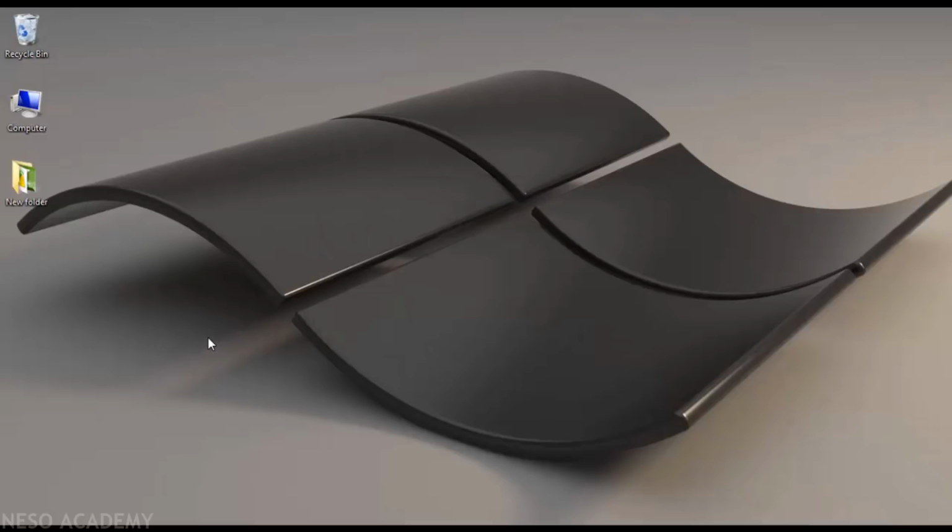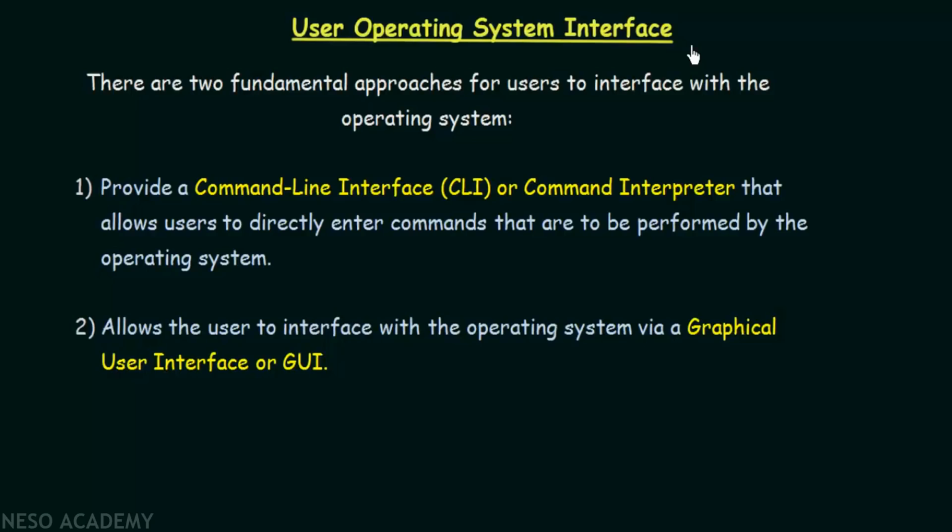So that is how user-friendly and easy it is to use the graphical user interface, and we have also seen how to do the same thing using the command line interface. In those examples, we saw how we can use the command line interface to perform certain tasks in Windows as well as in Linux, and also a small demo of the graphical user interface. I hope these examples help you understand how the user actually interacts with the operating system using these operating system interfaces. I hope this was clear to you.